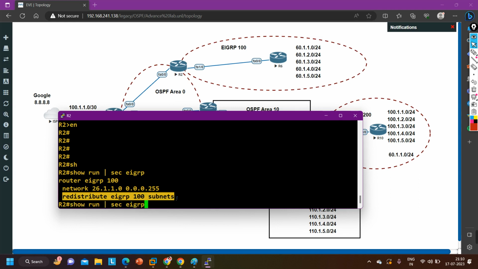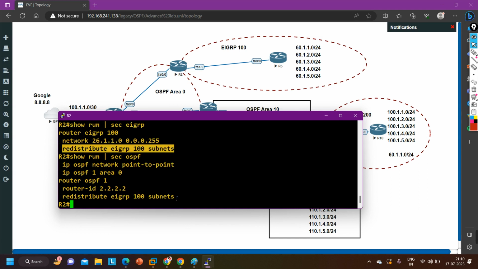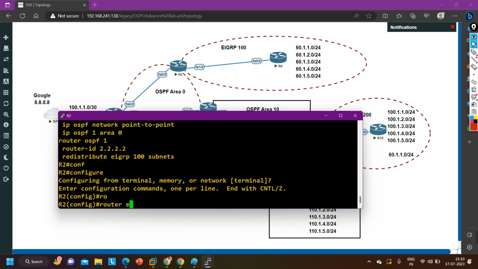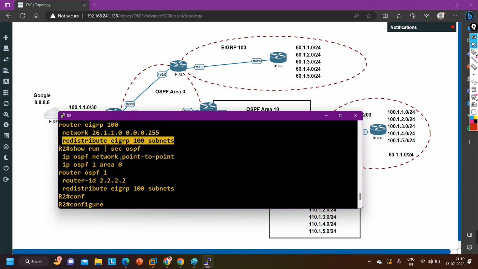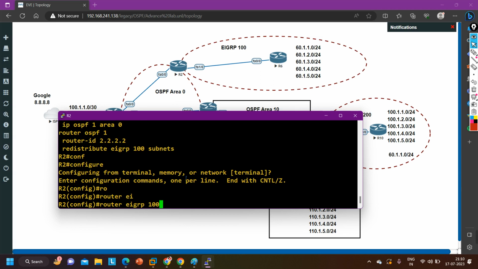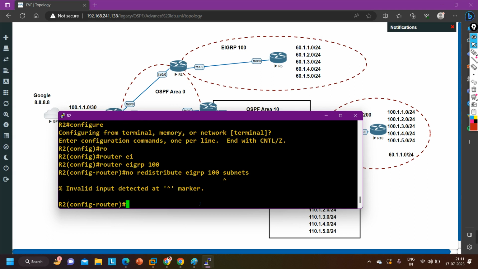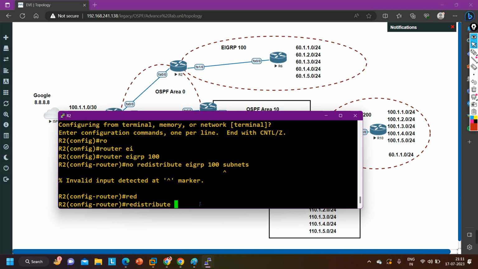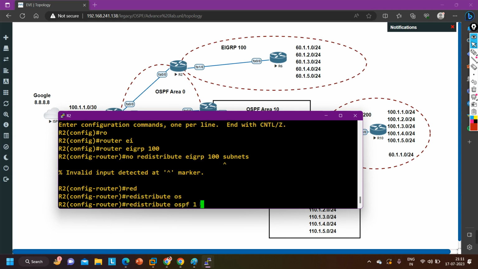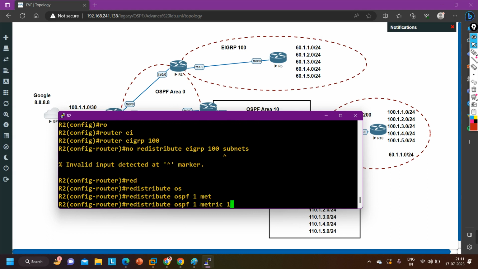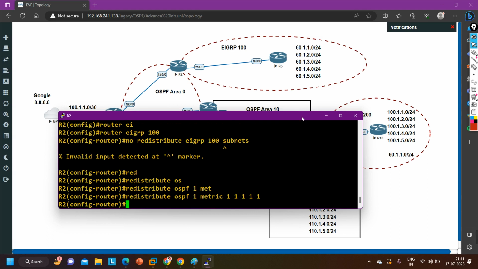This command should be enabled in OSPF. This is in OSPF. Redistribute EIGRP 10 subnet. I'm going to remove this command from router EIGRP, AS number 100. Say no, and let me remove this command. Redistribute OSPF process 1 and then metric 1 1 1 1 1. Okay.